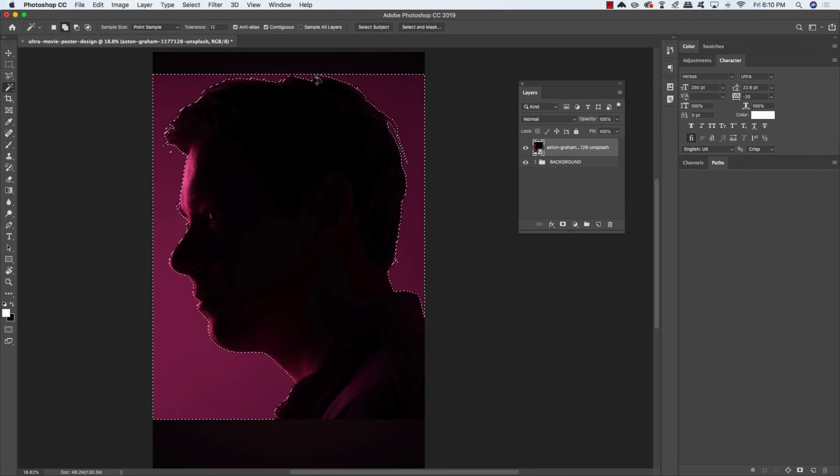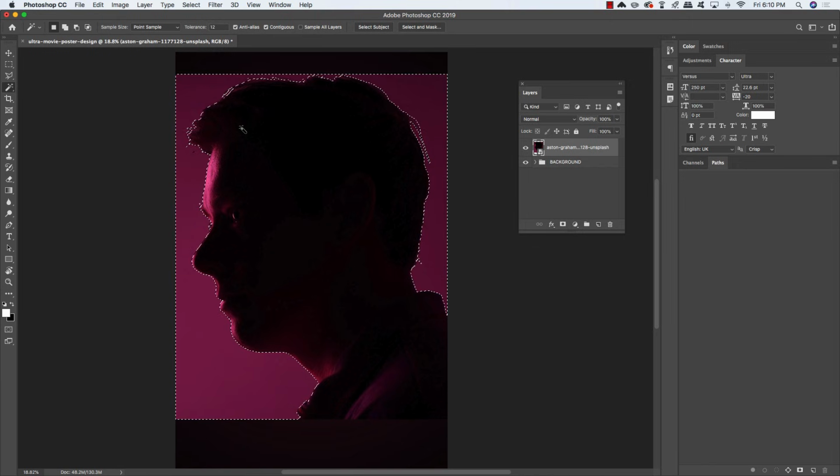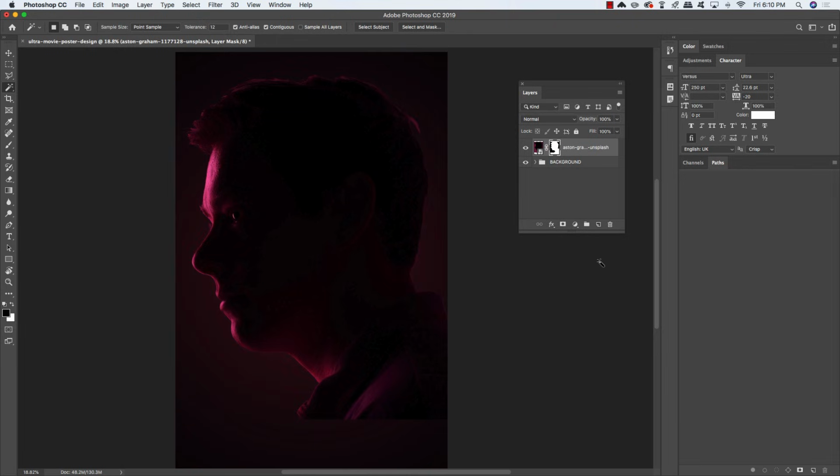Alright, so it may be a little tricky up here in the hair, but you've gotten most of it and it looks pretty good. Alright, so maybe grab one or two more areas of the pink background that you can grab. Okay, and then what we'll do is come up to the Select menu, choose Inverse, and then click on this Add Layer Mask icon from the bottom of the Layers palette. Okay, so you should now have a pretty clean looking selection, and we've just removed the background.